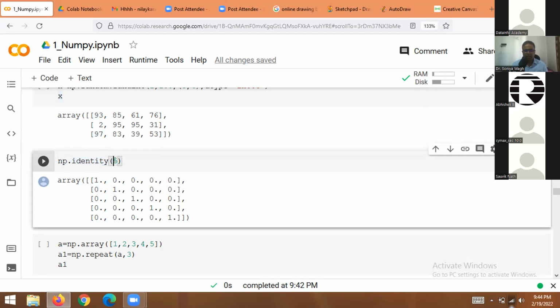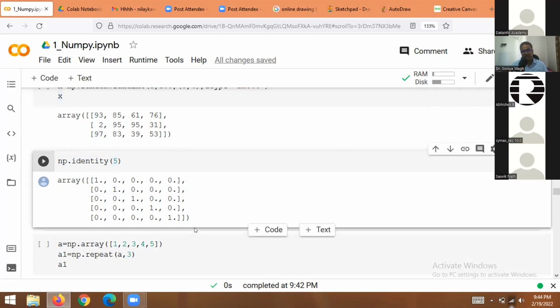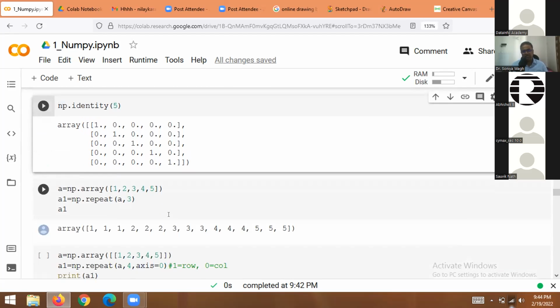If you remember, an identity matrix is a square matrix, which means that the number of rows and columns are equal. So no need to mention the number of rows and columns, that is 2 values here; just one value is sufficient. So here we get the 5 by 5 matrix, and you can see that it's an identity matrix. All diagonal values are equal to 1, remaining are 0.